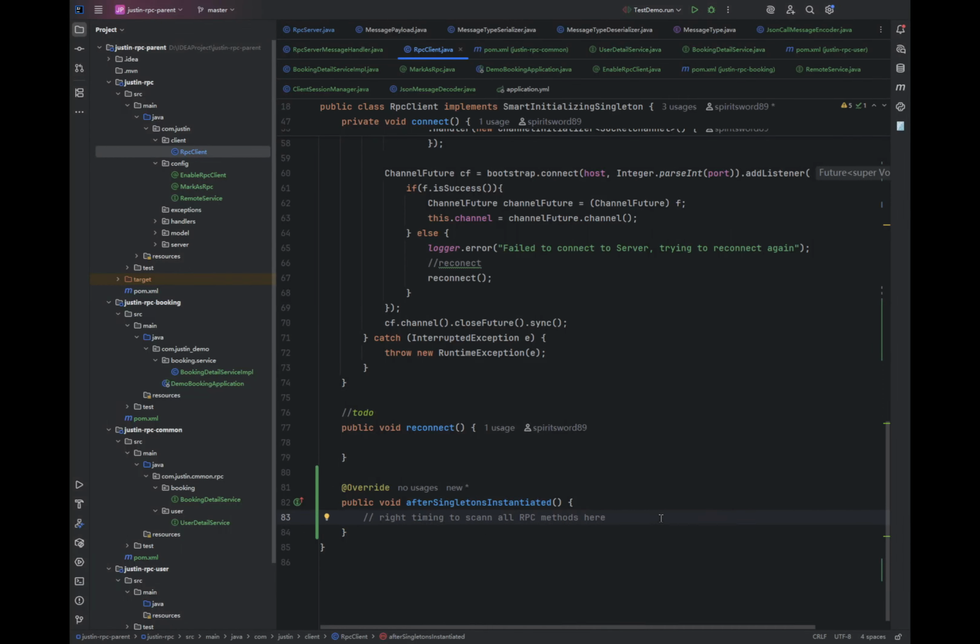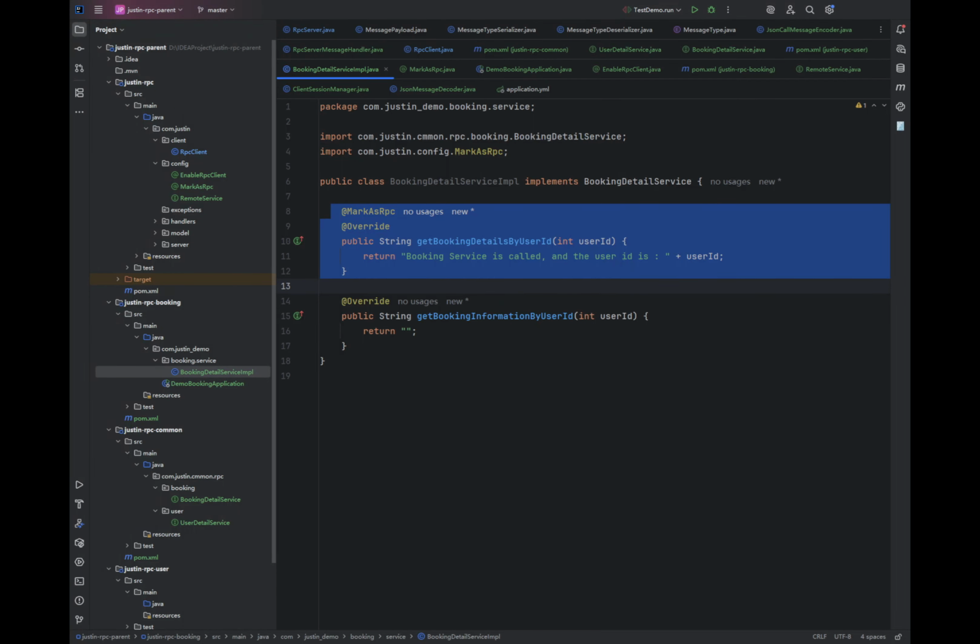And how could we scan? How could we scan when this RPC is running up, and then we need to scan all the RPC methods defined in the booking, like for example this here. So the first step is we have already defined the RPC methods.